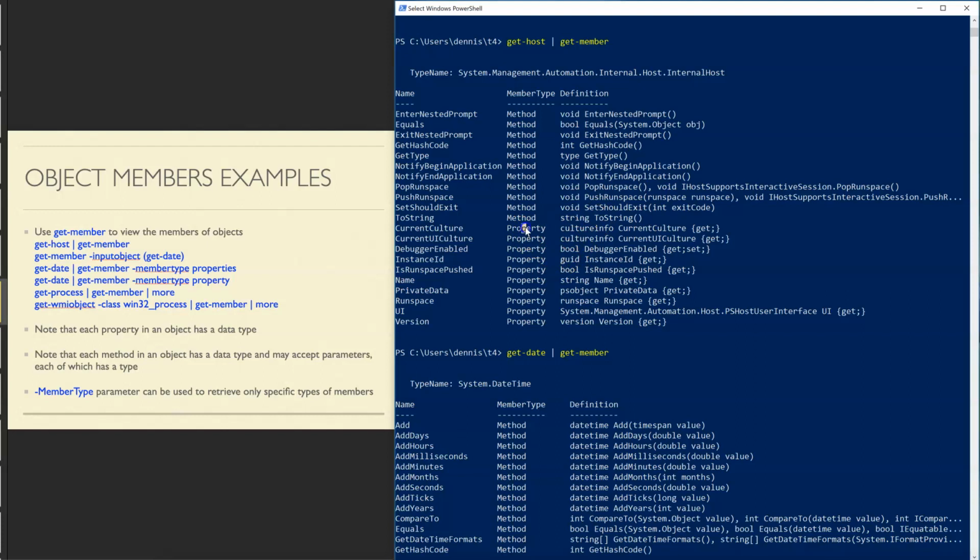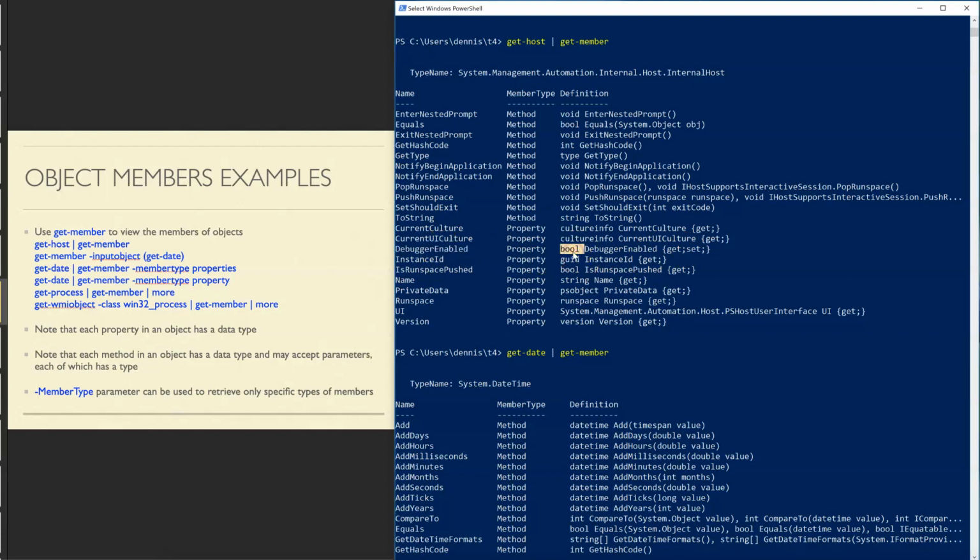When we have a property member, the name on the left is our property name. On the right, we have a data type contained in the property. The property name gets repeated, and we're told if we can only get the value in it, or whether we can get it or choose to change it, to set it. So we can see here, for example, there is a property called debugger enabled.